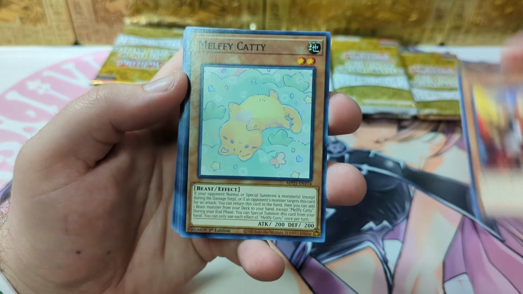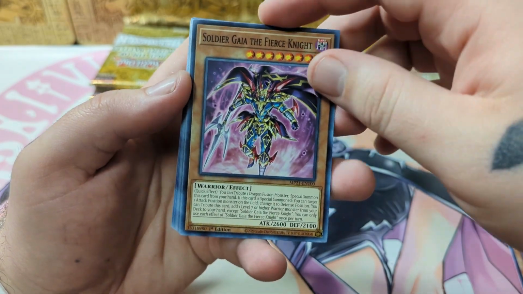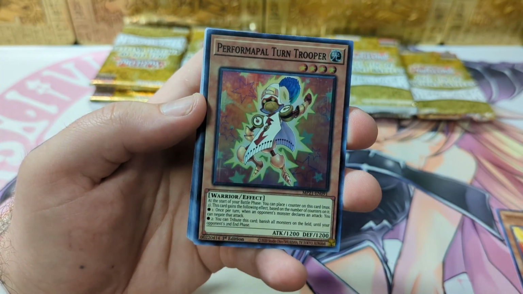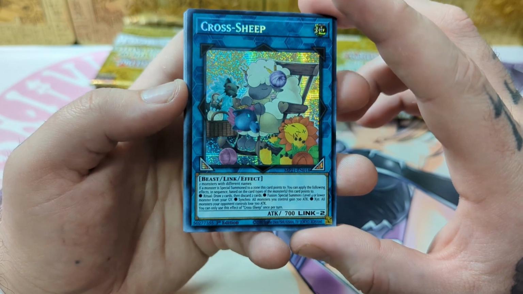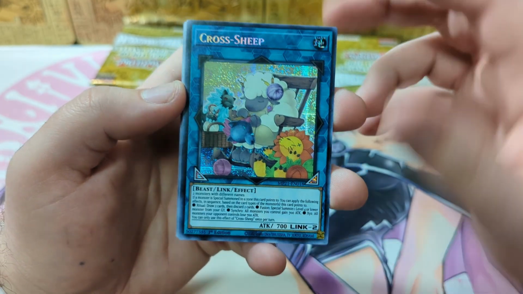Let's see what we got. Oliver, we got Melfi Caddy, Doyton, Rick Green Strina, Soldier Guy, the Fierce Knight. I'm going to keep a playset of those actually just because they're really cool. Cross Sheet, first Cross Sheet. Speaking of the decks I play, this is very important in the Mana DM deck that I have. Can't believe this is the first one we've pulled though. It's like $1.50.